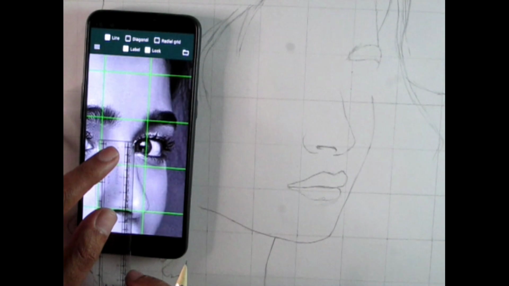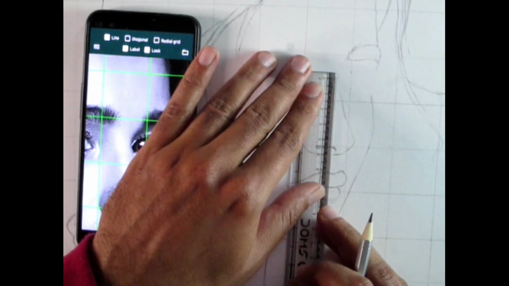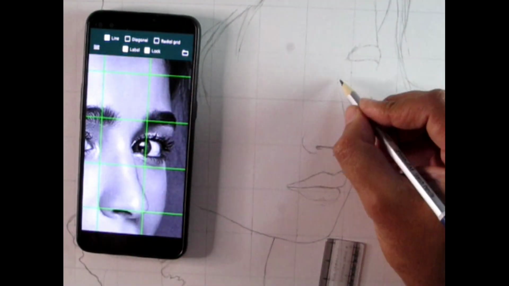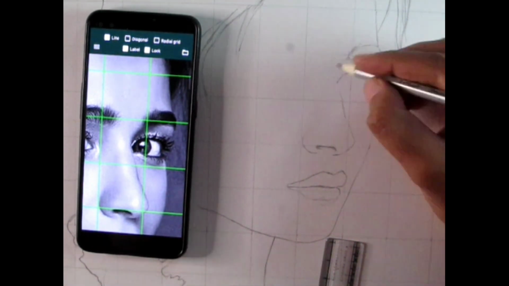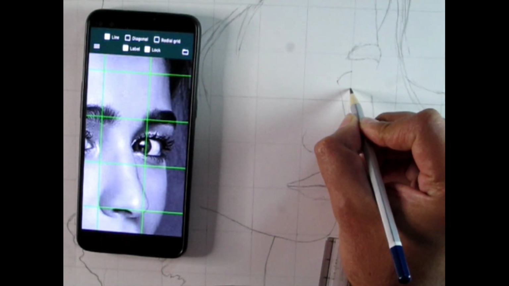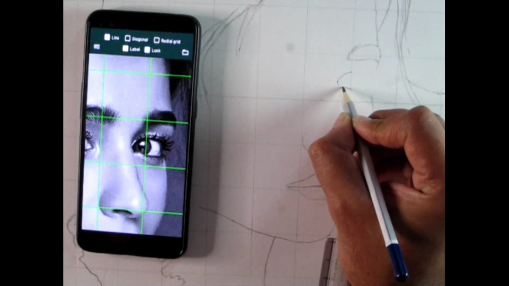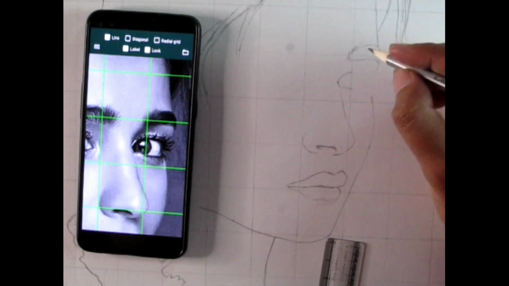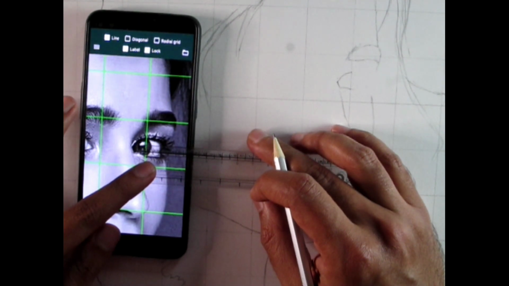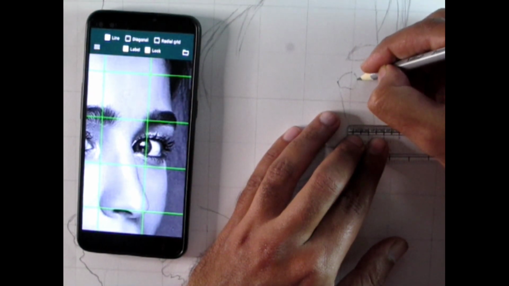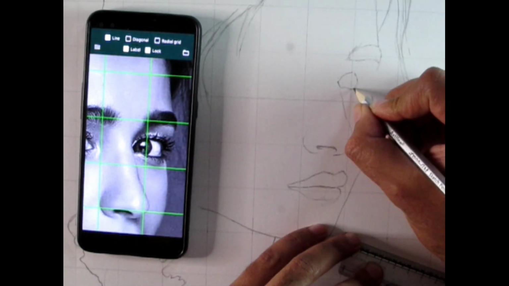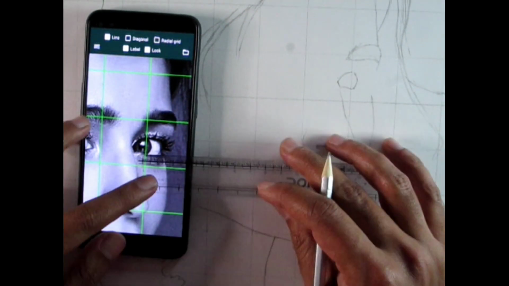So you have to watch very carefully, measure, draw, and take your time. Do it very slowly and very carefully, so it will become perfect. You can also do it. I'm just measuring and drawing, so you can make a perfect outline. You can try that method.